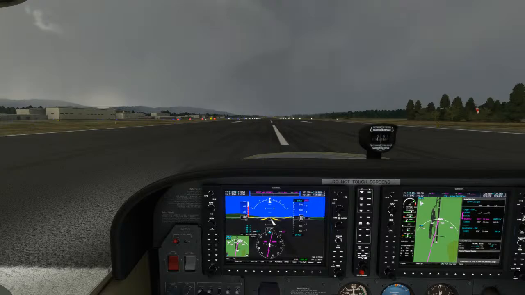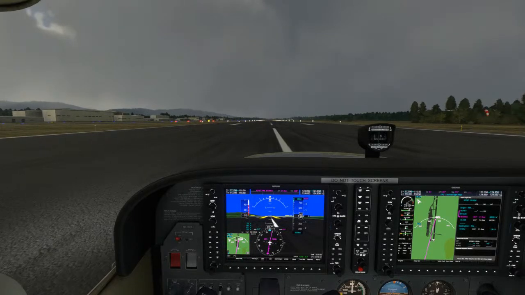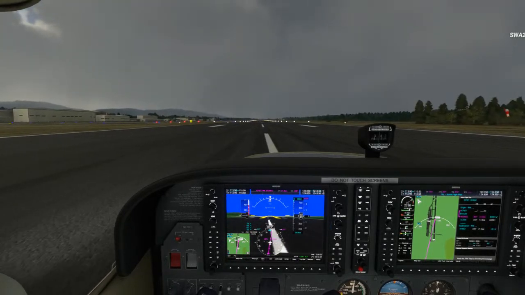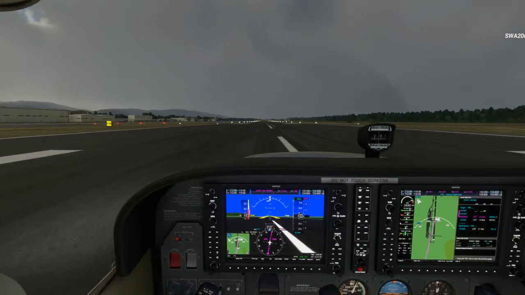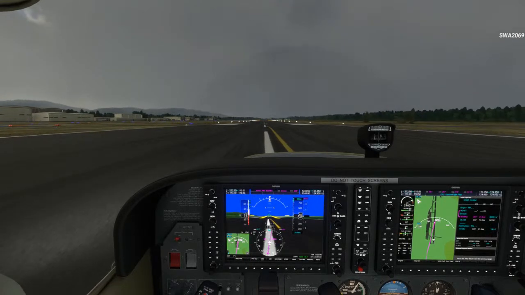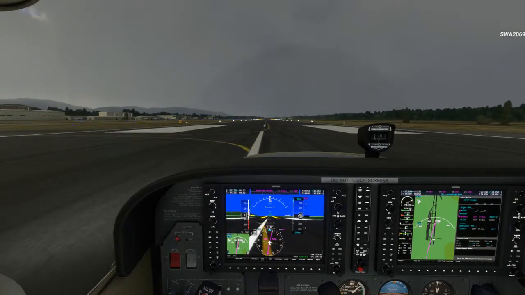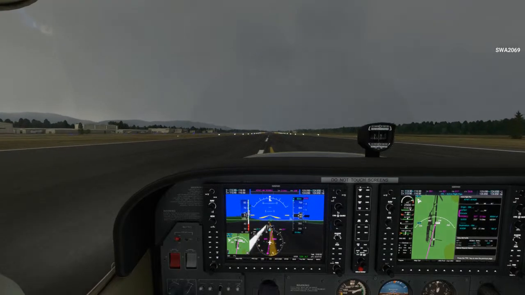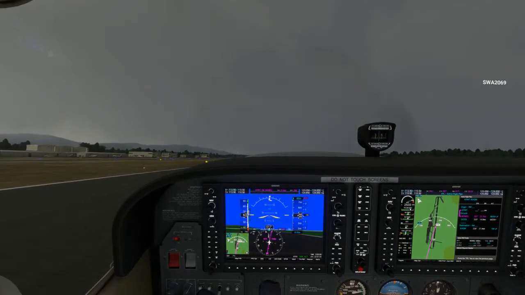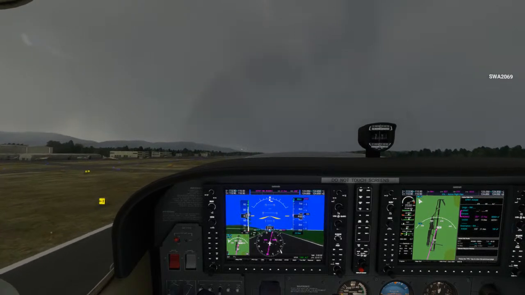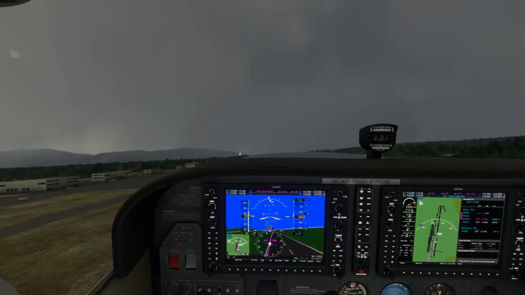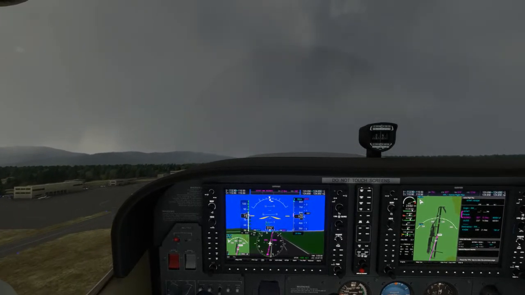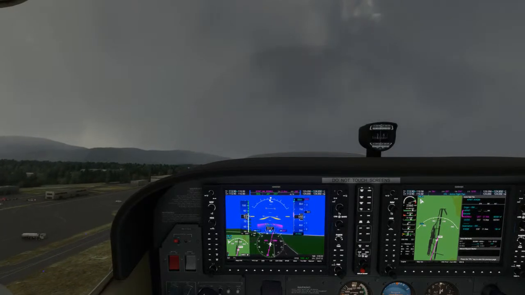We should rotate at about 55 knots and climb about 62 or so. But anyway, we'll rotate at 55. The wind is calm here, and then we'll rotate, and I'm going to give it about 7 degrees, and then I'm going to hit my autopilot. Want to get a good roll on there, autopilot. That holds my roll and pitch.